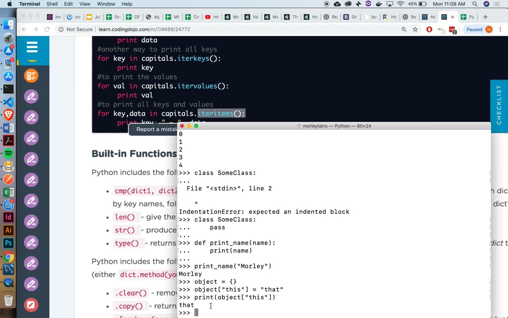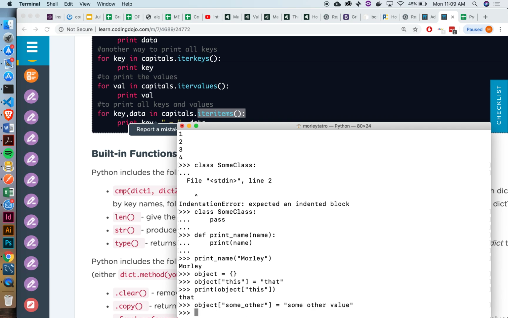So our object has one thing in it. Let's just do object at some other property equals some other value. Okay, now what I want to do is actually iterate through the attributes that are in that dictionary.